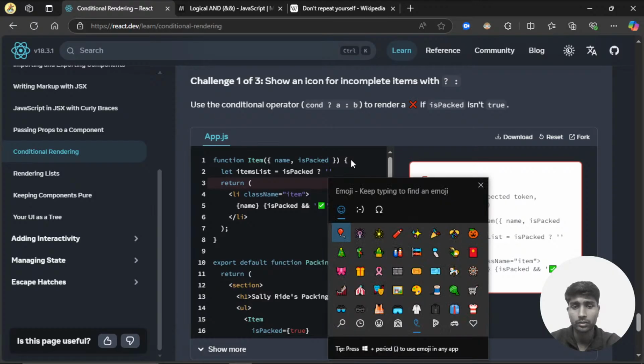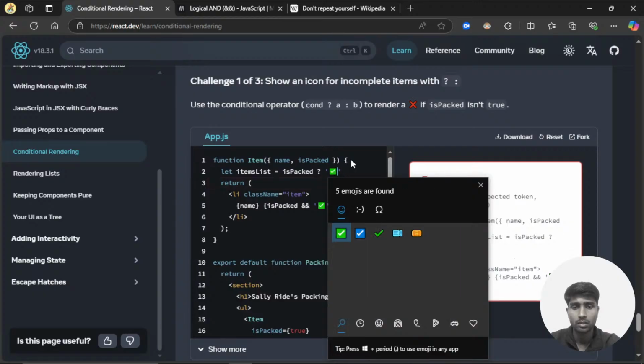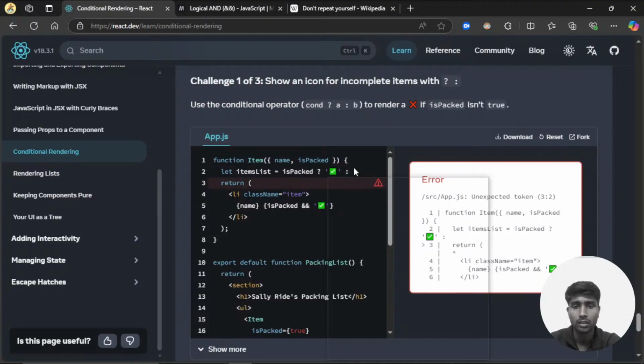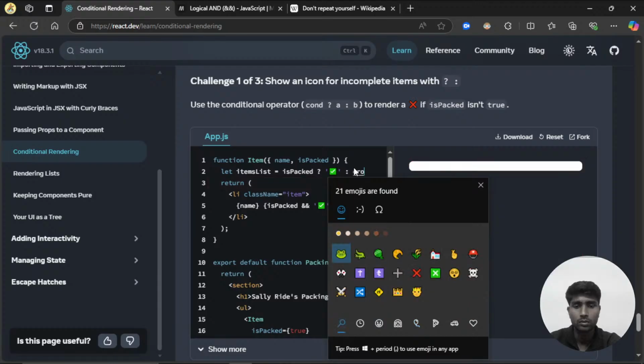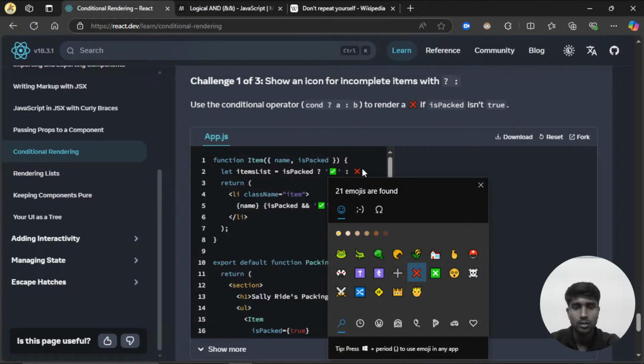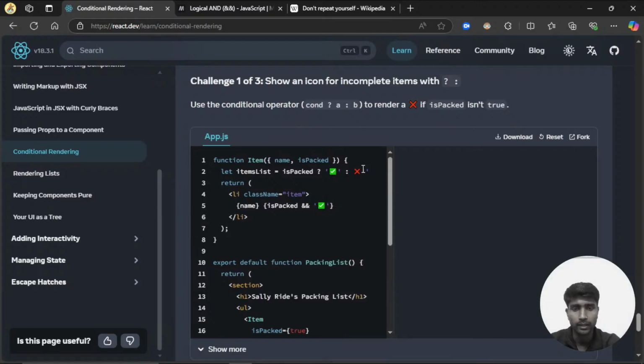Like what we're going to send, tick, and if the item is not packed, we are going to send the cross. Okay, in the backtick.